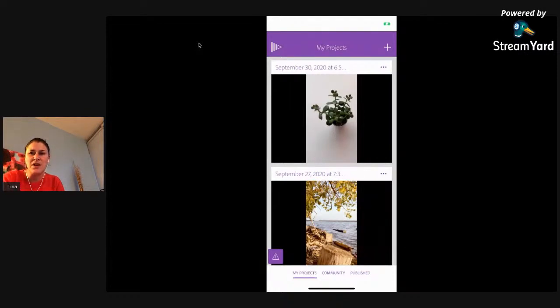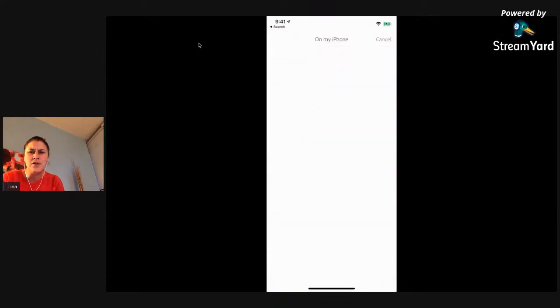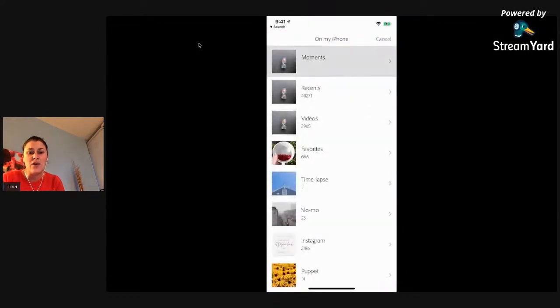So I'm just going to push the plus sign in the corner. And then I can pull from my device. Anybody that's used Adobe Spark, which is another great tool to use to make provocations, the tools will always look the same, which is awesome. So I'm going to pull from my phone. One of the things I love about Clip is, again, it's meant to be a fast tool to use. If it loads my pictures.